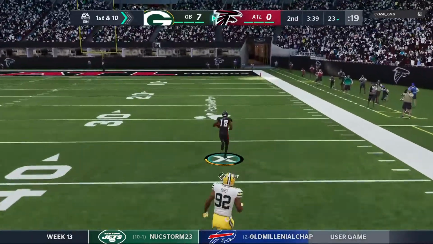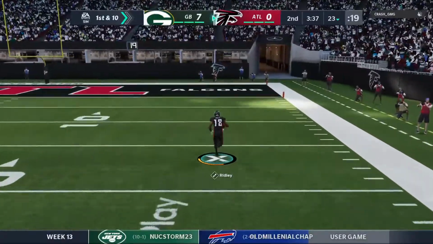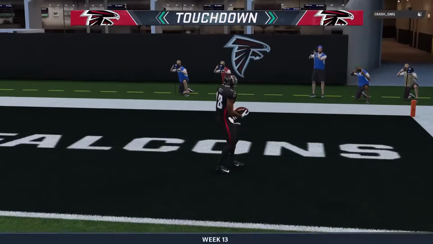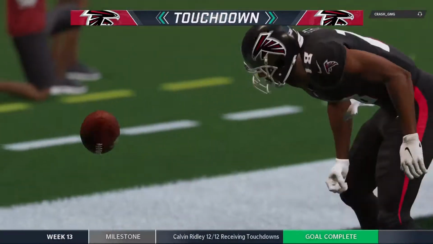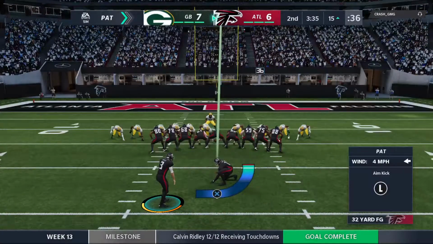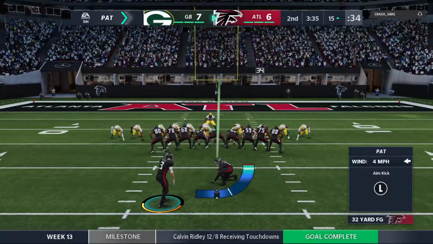Now a deep ball going to be caught here near midfield. 20, 10, touchdown, Falcons. Calvin Ridley, 77 yards. And the Falcons are an extra point away from tying the football game.